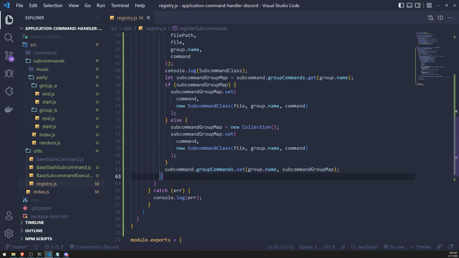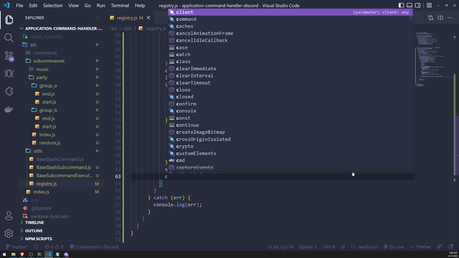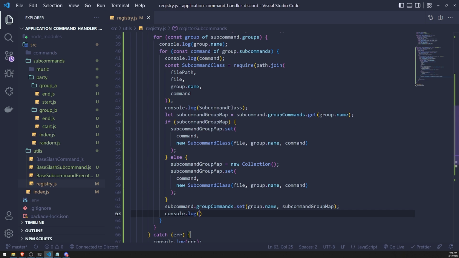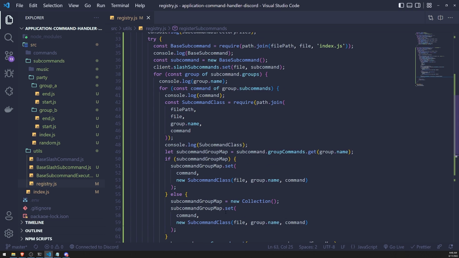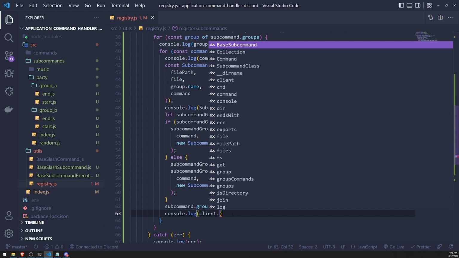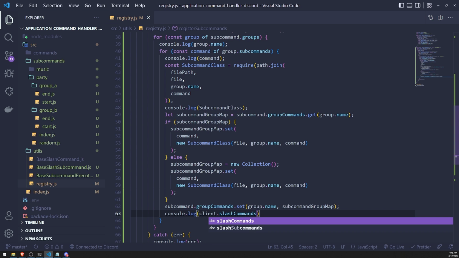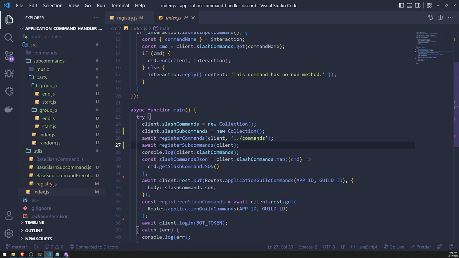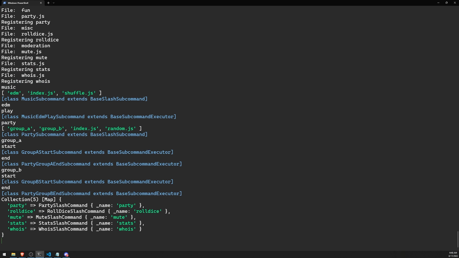And so once we do that, all we need to do is restart the entire bot, and let me just show you what this looks like. So let me log client.commands. Actually, I'll log that right over here. Yeah, we're already logging over here, so I'll just show you what it looks like in the console.